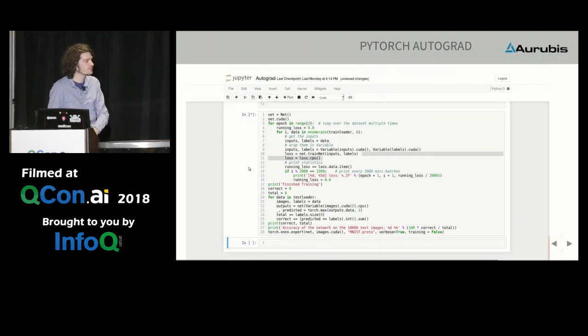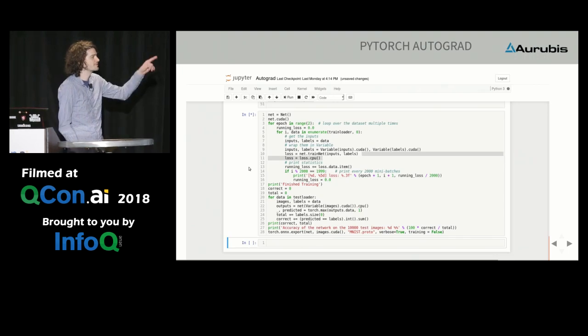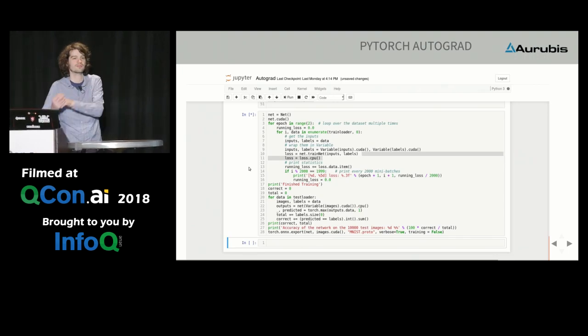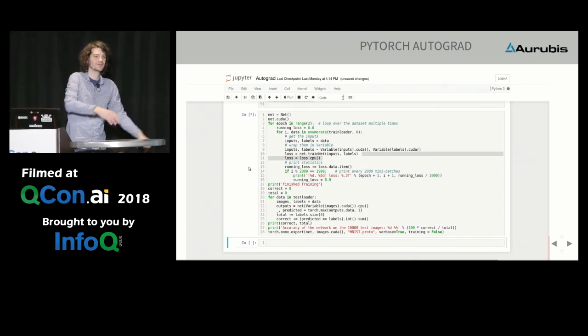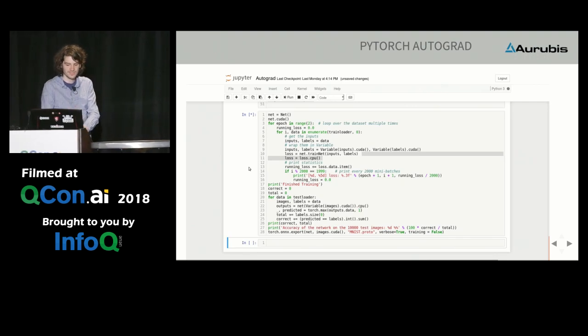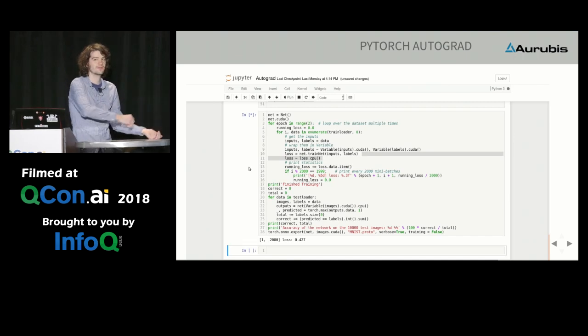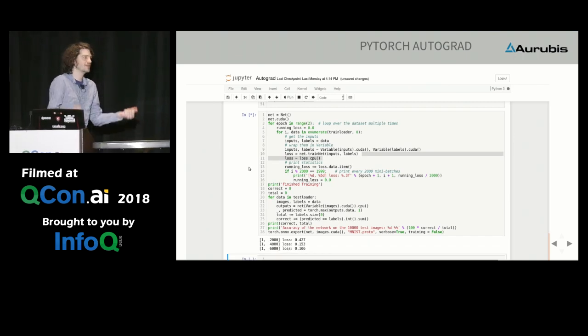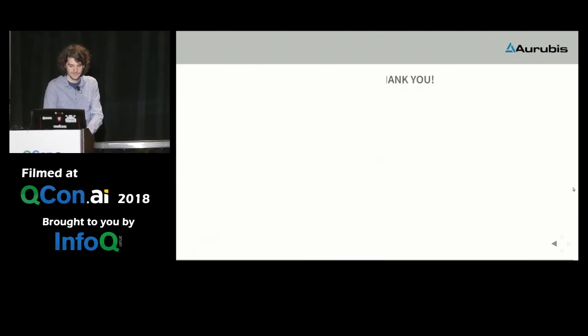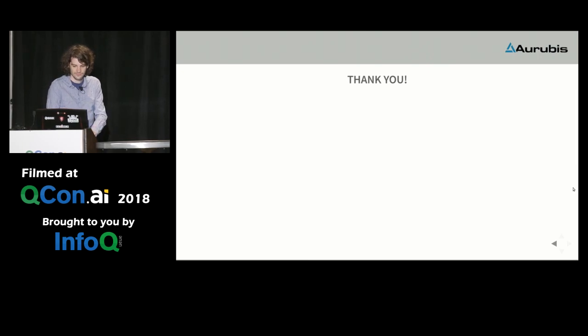Cool thing is, if you want to do it on your GPU, you just call .cuda once. It puts all the data into the GPU, does the calculation. And if you then need to get the data back, you call .cpu. It puts it back into the CPU. And you can just print it to the console. And it's all really nicely embedded into Python.